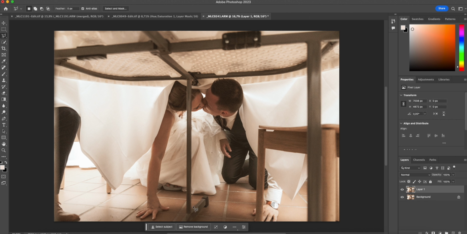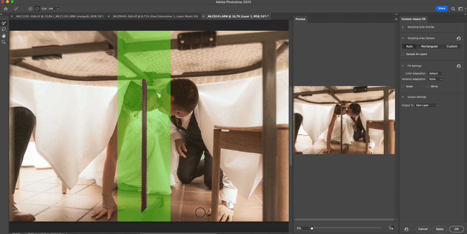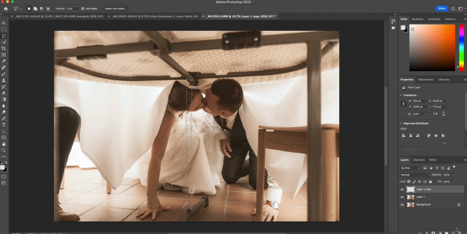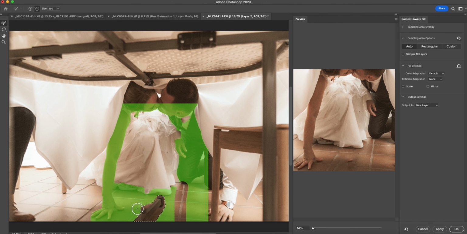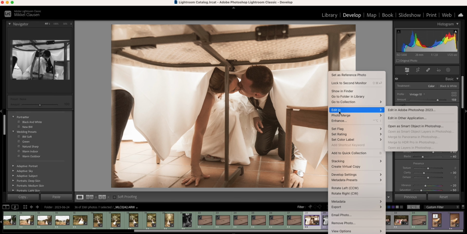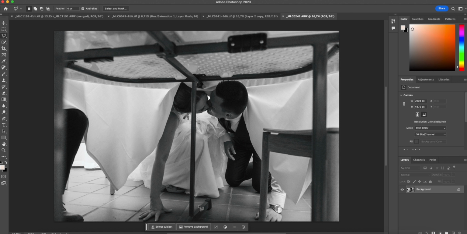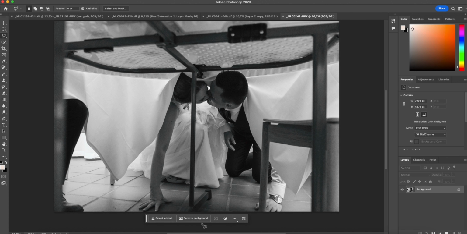Alright, so let's see what content aware can do. Actually, pretty good job. I don't think anyone will notice down in the bottom here. So I'm just gonna do a quick copy. I don't think anybody's gonna notice that, so that's good. Next one, I'll put that in here as well. Let's see if we can just do it all in one.